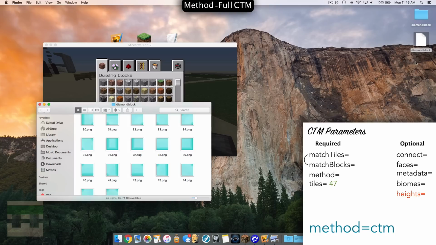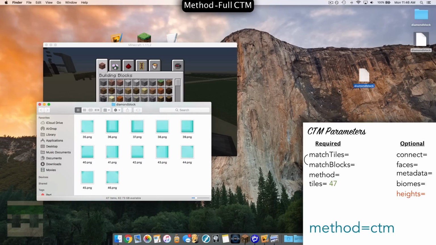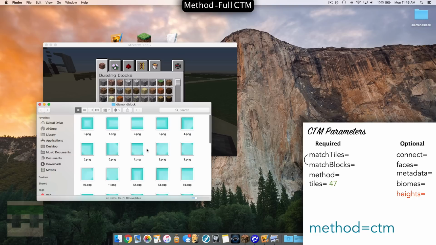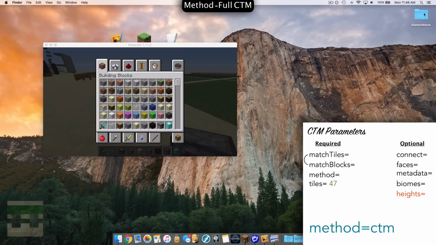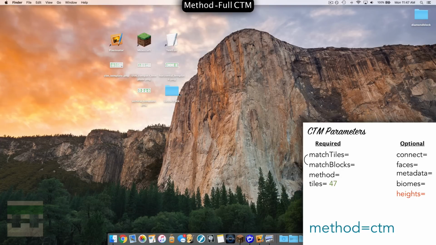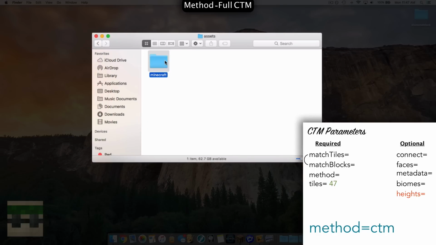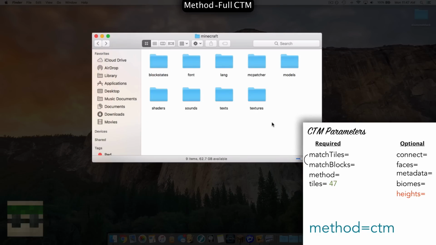Now I'm going to install it into my folder. Make sure you keep the document in the same folder as your images. This is crucial. Now we need to actually put our folder, this is my folder just on my desktop, into our resource pack. So I'm going to head into my resource pack folder. We'll head into demo pack, into assets, into Minecraft. And now we need a folder called MC Patcher. You'll see I have a folder already created here called MC Patcher. If you don't have one, you just have to create a new folder in here and title it MC Patcher.